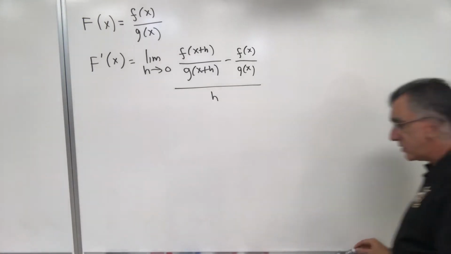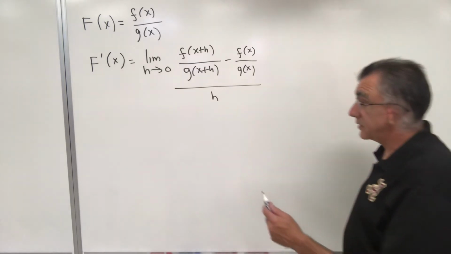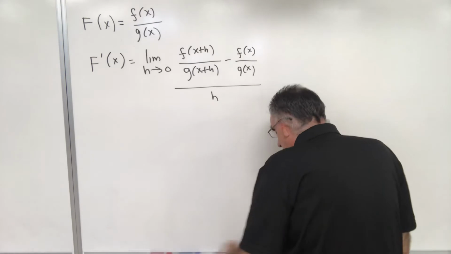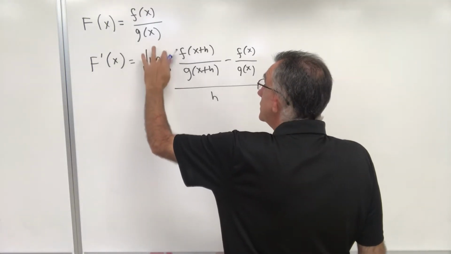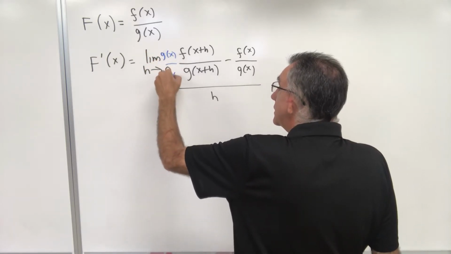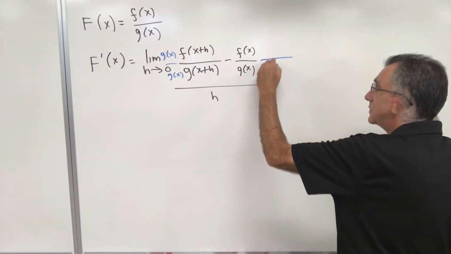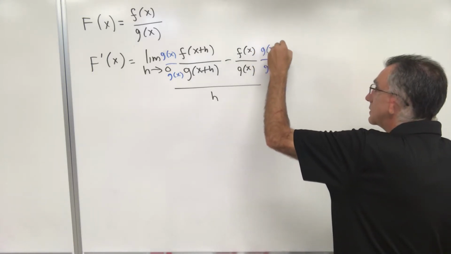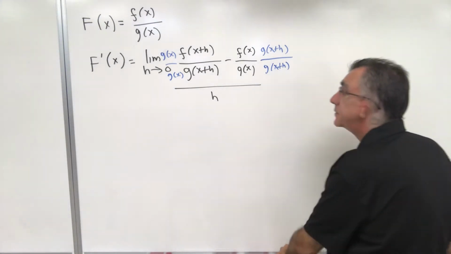So what you have to do is get a common denominator here. It's going to be kind of sloppy, but you're going to multiply this top and bottom by g. I should have left more space there, but I don't want to go back and erase it all. Then you've got to start the video over again, it kind of sucks. So I'm going to have to live with it. So I get a common denominator.